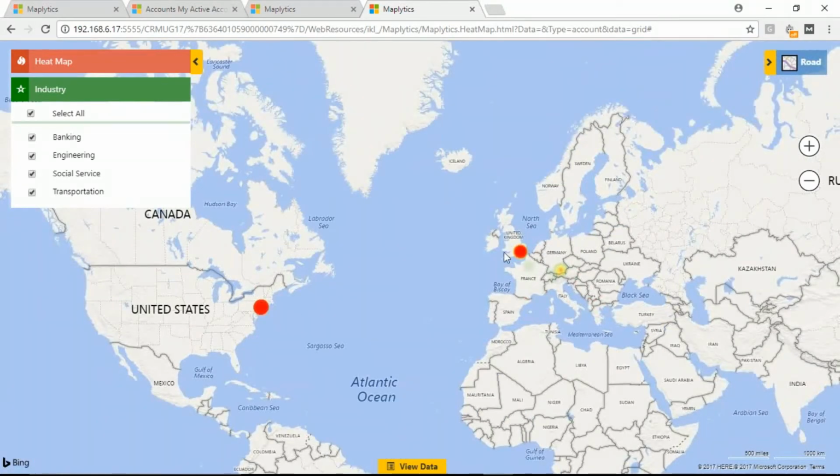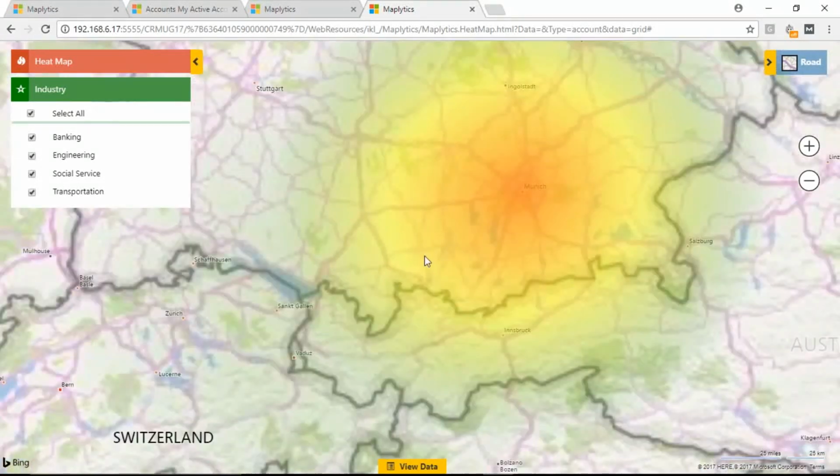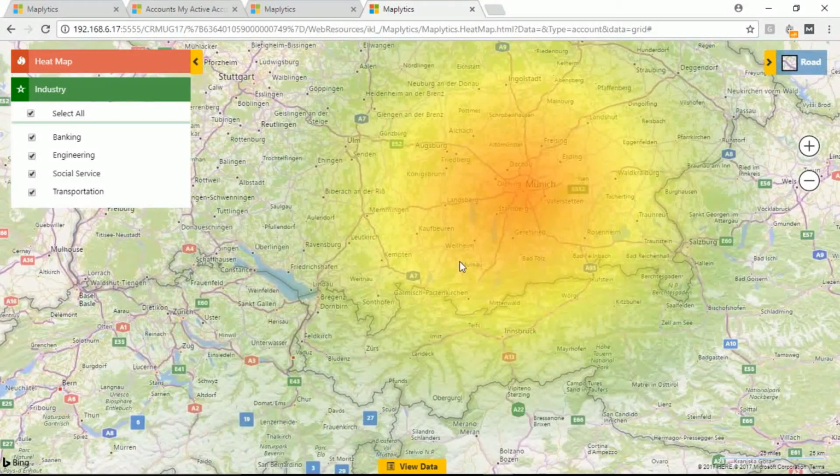One is in the US, then I have some in the UK, and then in Germany. And if I zoom in to the Germany area, you won't find any boundary for the Munich area, but just a density. There are a few data points in this area.